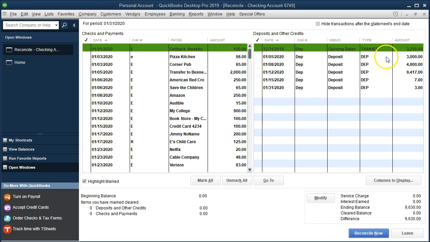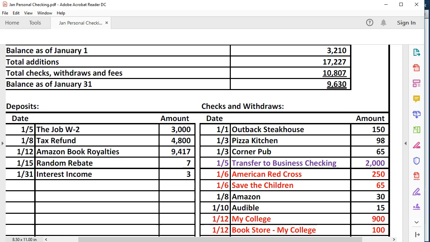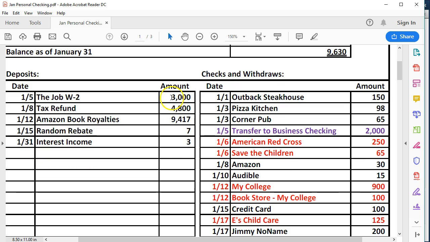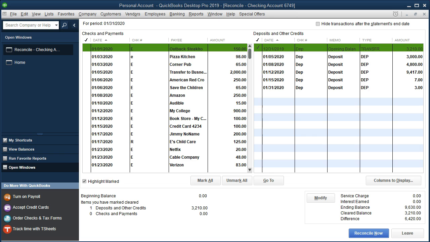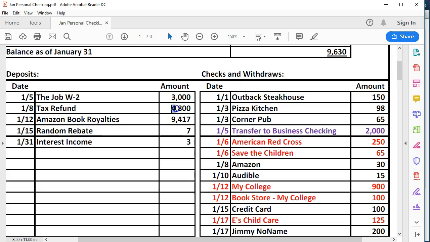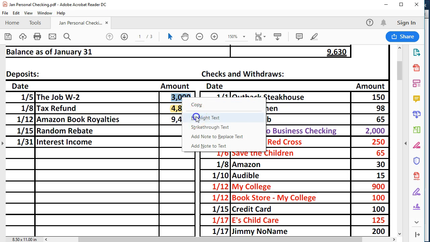So here's the 3210. I'm just going to highlight these as we go. 3210. Then we want the 3000. I'm going to go to 3000, the 48. We'll do two at a time. 3000, the 48. So it has to work. It has to tie out as long as each number is exactly the same. If it's not the same, we'll fix it. And then here's the 48, highlighting, 3000, highlighting.